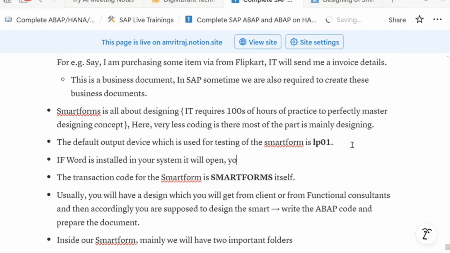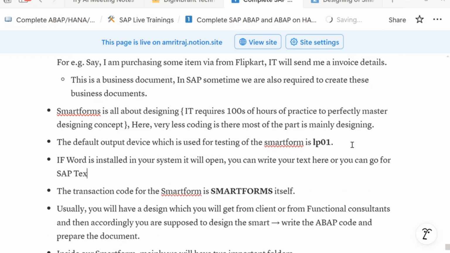You can write your text here, or you can go for the SAP text editor as well, which I prefer to write the texts. You can directly go there as well.